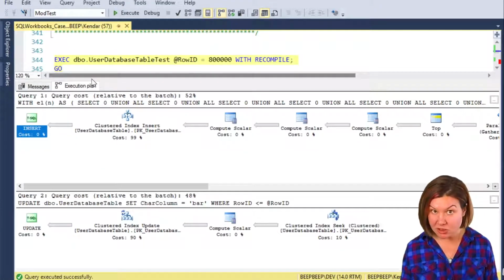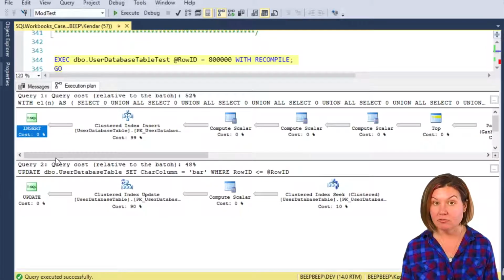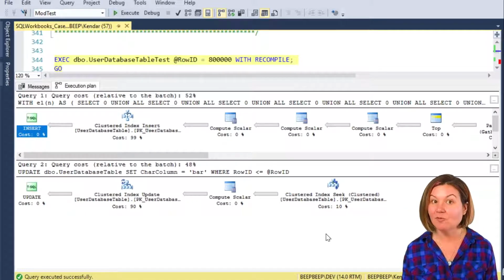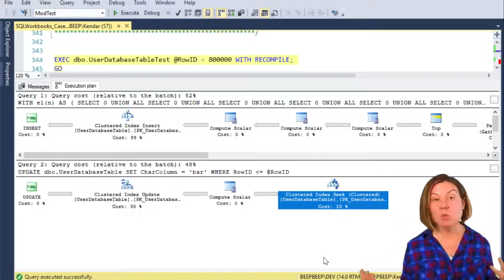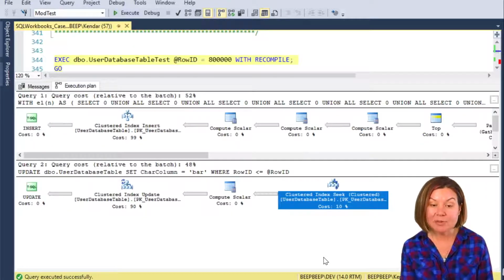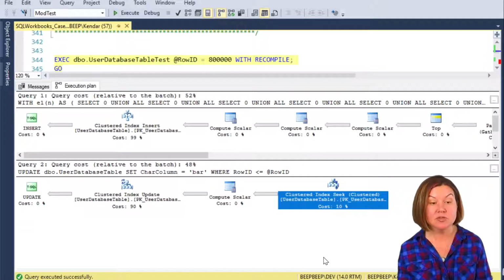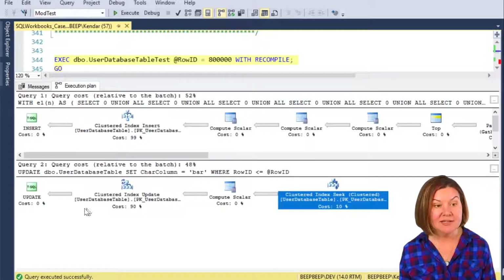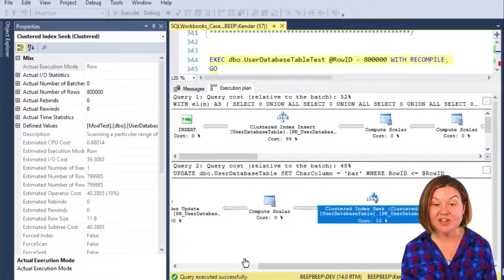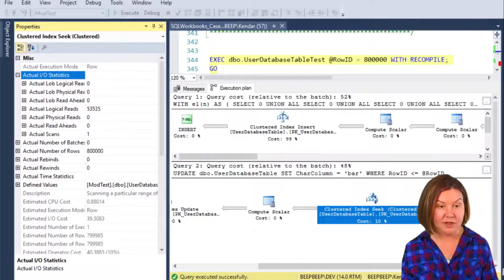Looking at the execution plan for the procedure, at the top I've got a plan for inserting the 1,000,000 rows. That makes sense. That's not really what we're concerned with. For the bottom, I got what's called a wide plan for the update of the rows. For a wide plan, I have one step here that's doing a clustered index seek to find the rows it's going to update. And when I look at the properties of this in my actual plan, I've got the clustered index seek highlighted there. I can see actual I/O statistics for this.